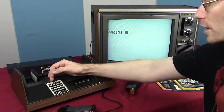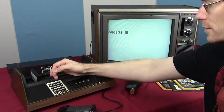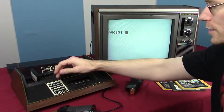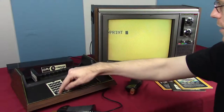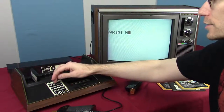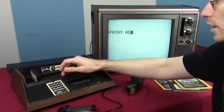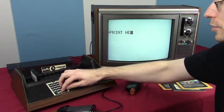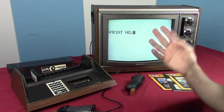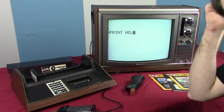So if I want H, that's the 9 button. Right? Yes, because everything's above the buttons. But it's red, so I push the red button, 9, and that gives me H. And then I want E, so that's 8, so it's also red 8, E, and then L, blue L. You get the point. It's going to take forever. I can't tell it to print hello. Typing on this thing's a pain in the ass.